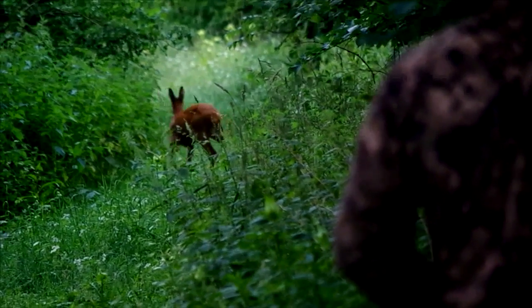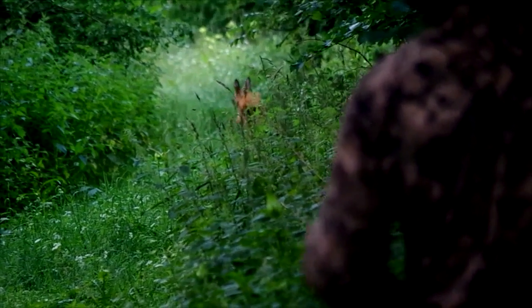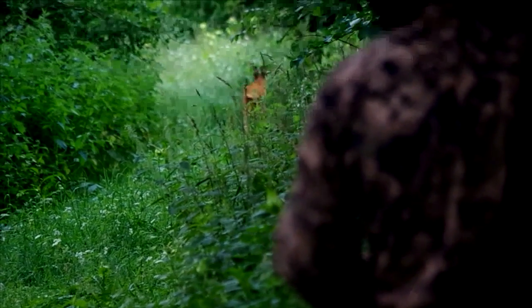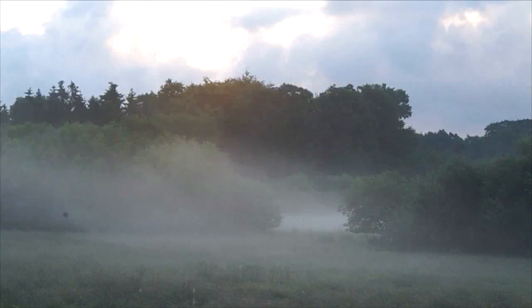The trick when you're that close to an animal is just to stay still and let her do her thing, because if we start going boo or start scaring her off, then she would be really cross with us and go bah, bah, bah. And then the whole thing starts to move, and then the game is up.